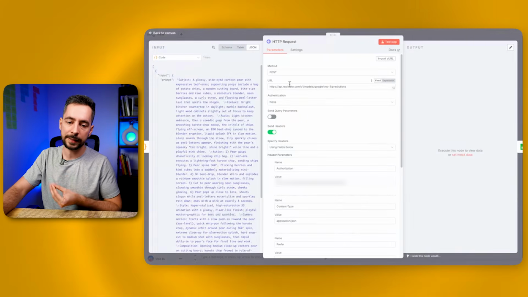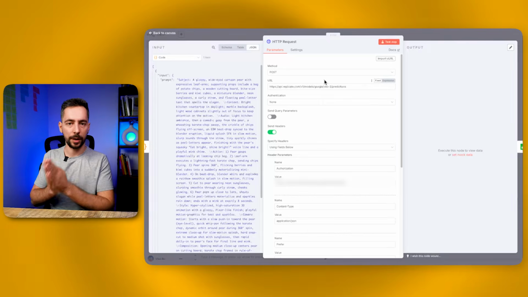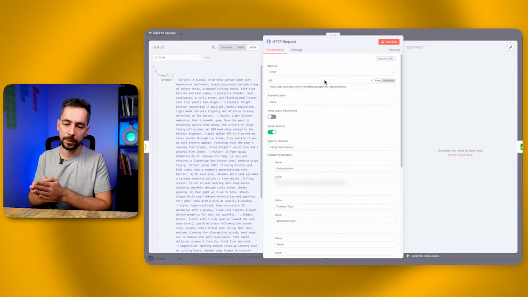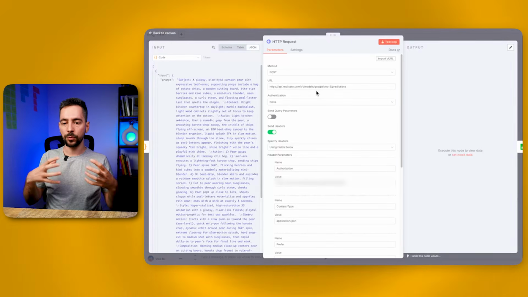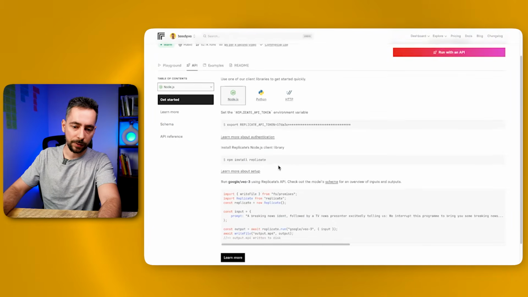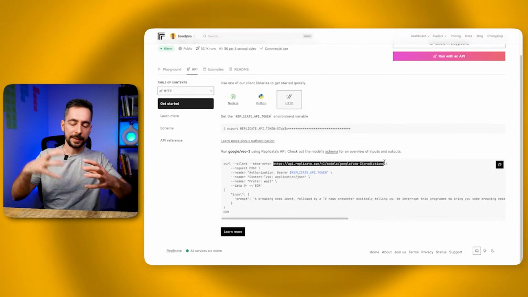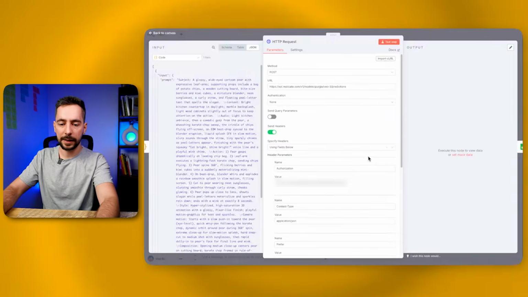And we finally got to the most interesting step in our workflow, the step where we will ask the VEO3 model to generate a video based on the prompt we created. So it looks like this. As we use an API for that, we have a way to communicate through so-called HTTP requests. It's a way to call those APIs, and details for that you can find on Replicate, particularly how to do that. And you will just copy and paste this stuff from one place to another like this.